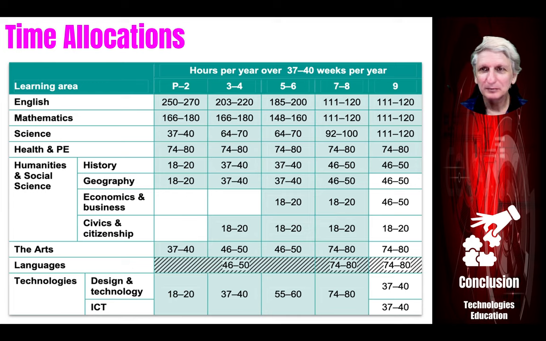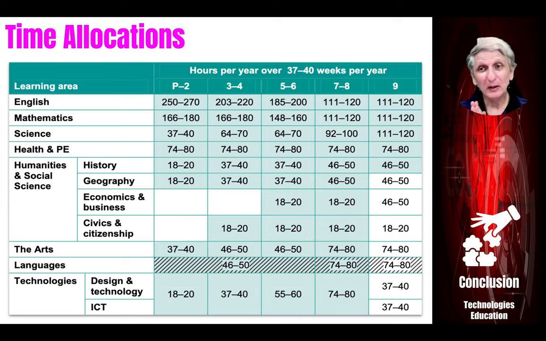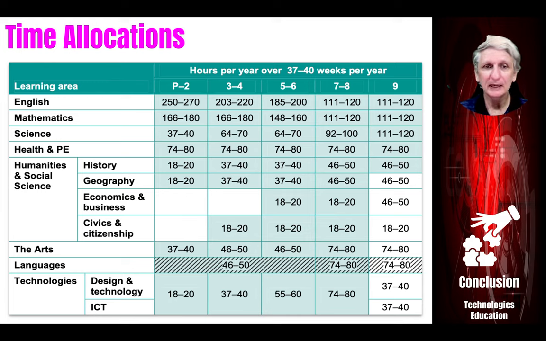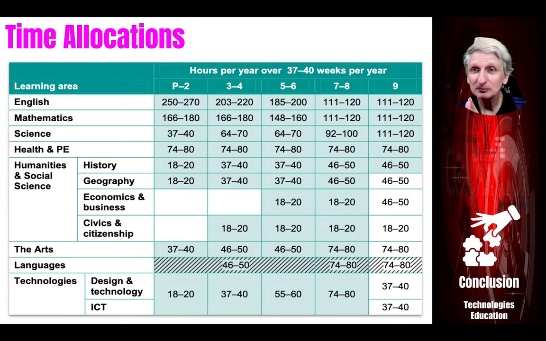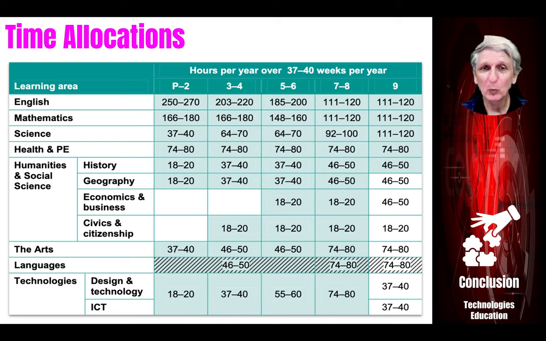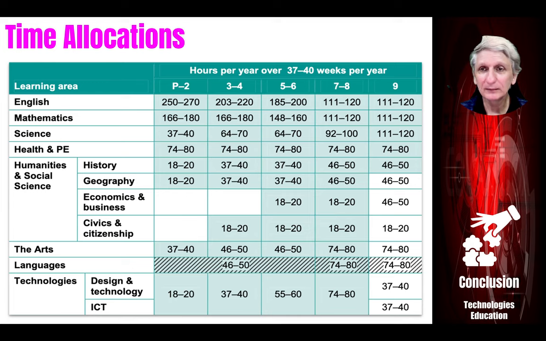This breaks down the hours by learning area. In F–2, we generally have 20 hours per year — it doesn't sound like much, but it's about the same as is spent on teaching history or geography, though about half as much as spent on science or the arts. In years three to four, it doubles and is expected to have 40 hours per year — so generally one hour a week, and half an hour a week in F–2, at the minimum. Some schools go even below the minimum, but there's that expectation.